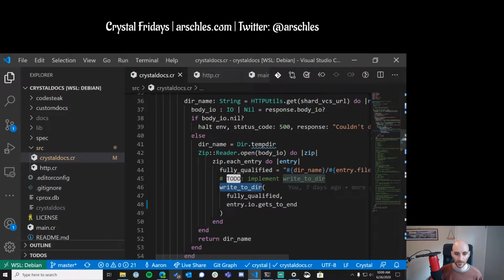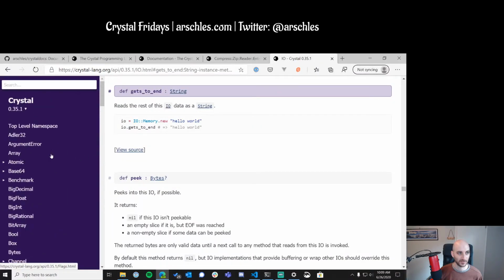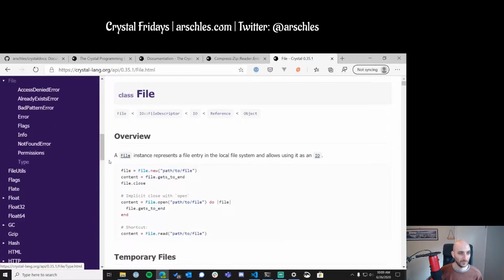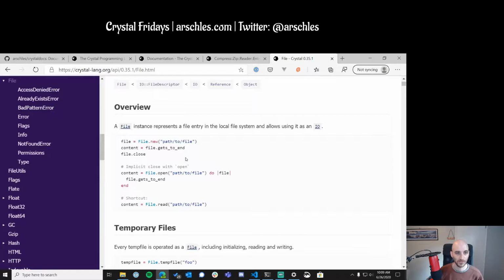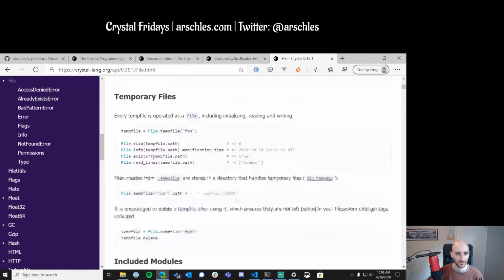Write to dir. Okay. So let's figure out how we're going to write a file to a directory. I'm guessing there is a file. I remember this. File represents a file entry and allows using it as an IO. File new. Temporary file.